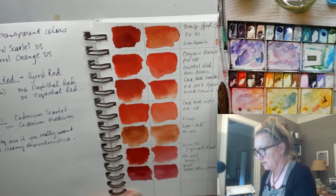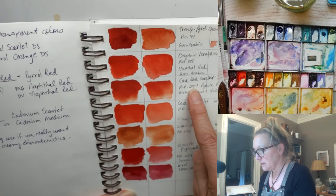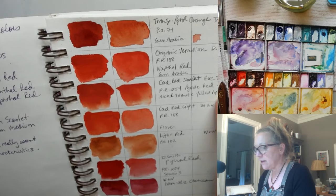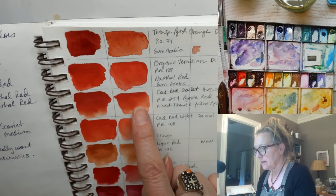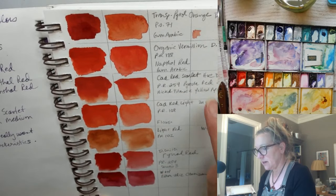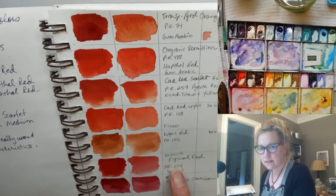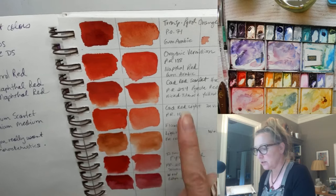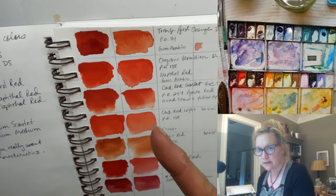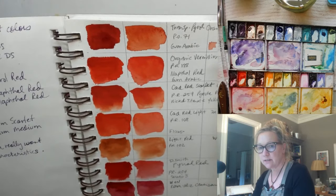Pyrrole red PR254. That's down here. I don't know why I have that up there. Oh, because it's a combination of yellow and pyrrole red. So see what they did? They took the PR254 right here, and they added nickel titanate yellow PY53 to it. And that's how they come up with cad red scarlet hue. So that's why I wrote both of them, because it's a combination of paints. If you were trying to do something with just a cool red, you'd want to use one that's pure red and doesn't have yellow added to it like this one. It depends what you're going to do to it. Since that's already a mix of two colors, you have to be careful adding a third and fourth, because you'll get mud, because you've got red in there and yellow. Then if you add blue to it, it could turn kind of muddy. So that's why sometimes it's a science to really understand the colors that you're using if you're really into that.